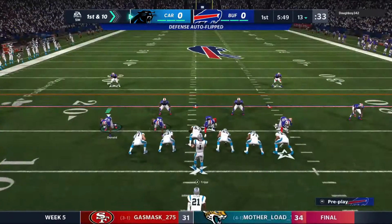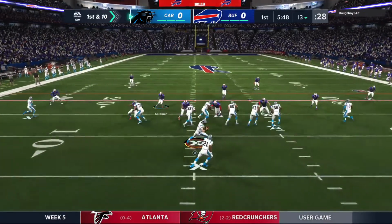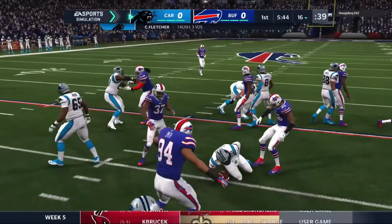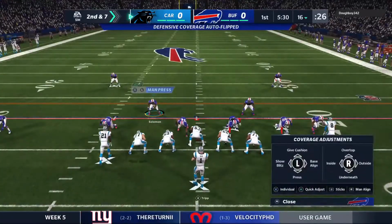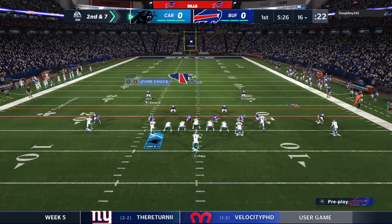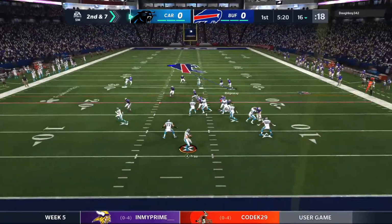From the 13 now, they work on 1st and 10. A gain of 3, second down. Well, from an offensive perspective, that was a tough run because he only picked up 3 yards. But let's flip it over to the defensive side. They now have the advantage. 3 3-yard gains, that means they're punting the ball likely on 4th down. That's what you're looking for when you're playing defense.